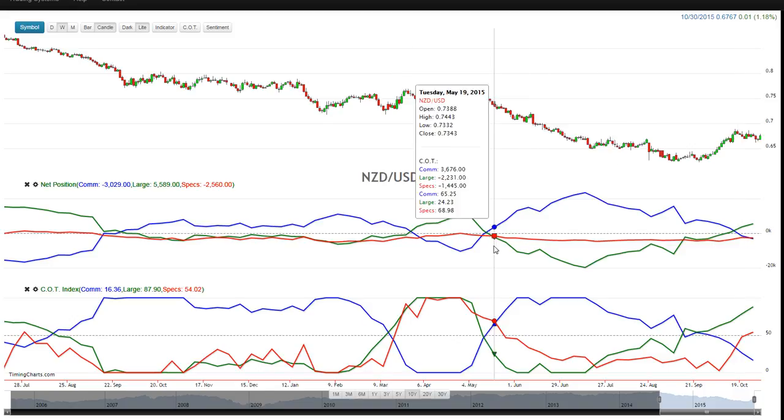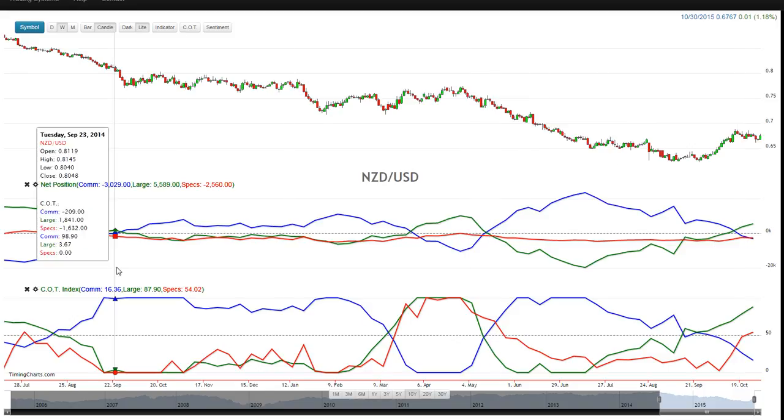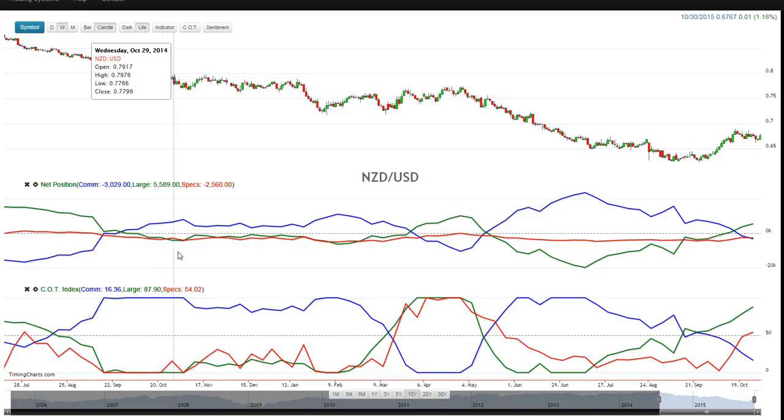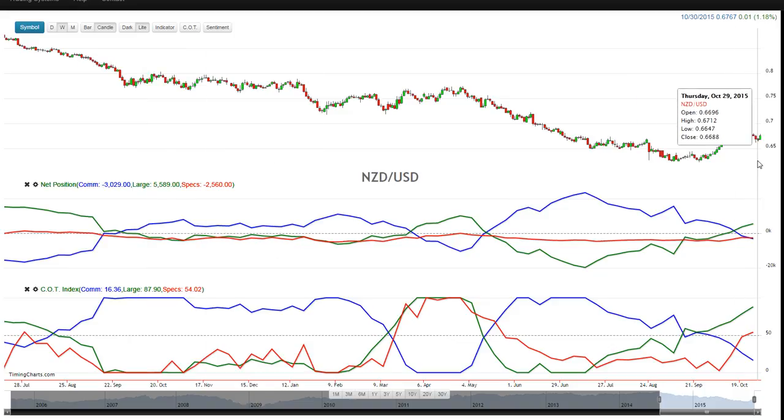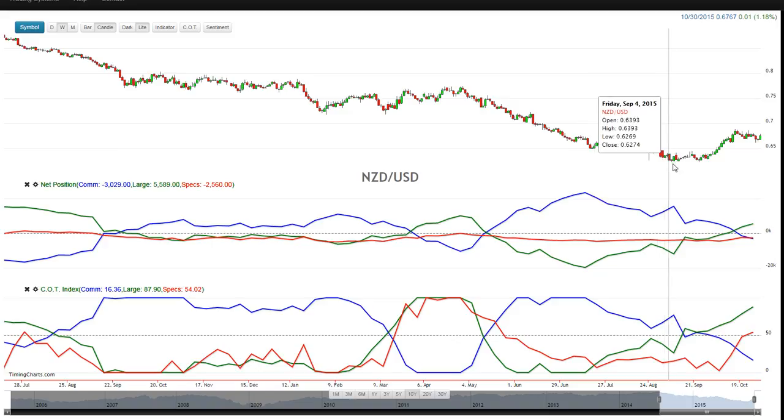A crossover happened here, and there was a crossover here, and then it really spread out. So it'll be interesting to see if we can continue pushing higher. We need to take out that high right here. If we do, using price and time technical analysis, this looks like a bottom. As long as we don't push lower, this looks like a bottom to me. Price and time is confirming it, so it looks like maybe the New Zealand dollar wants to go higher.